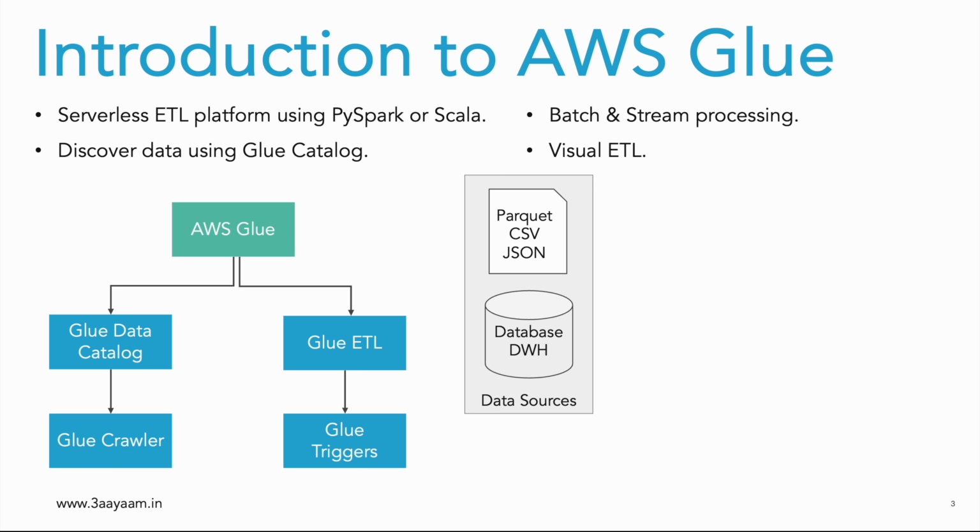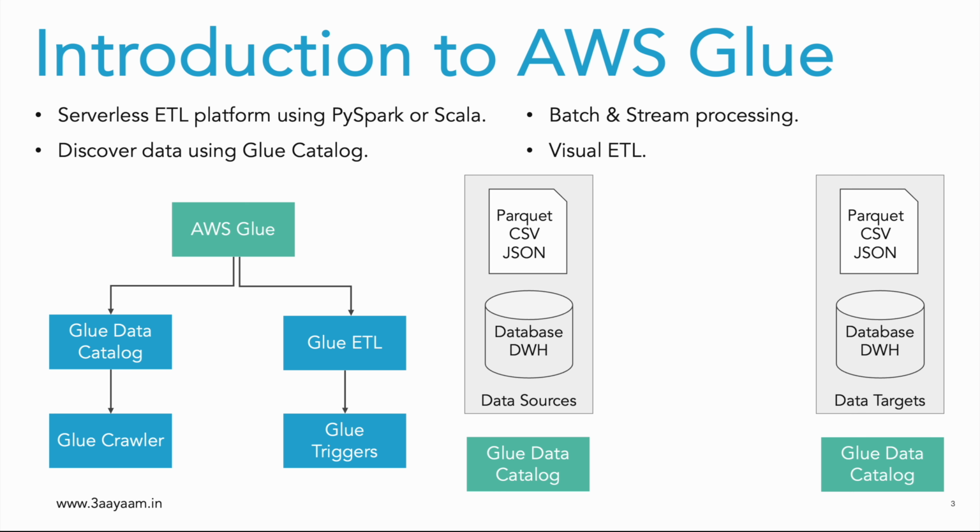Now, the purpose of the Glue Data Catalog is to store all these different data sources. All these data sources are stored in the Glue Data Catalog, which acts as the metadata of your organization. Not only the data sources for Glue jobs, you can use the Glue Data Catalog as your organization's metadata repository also, which can store the metadata about all the data stores that your organization has. It can be MySQL, Postgres, Oracle, DB2, SQL Server, Redshift, Snowflake, S3, etc.